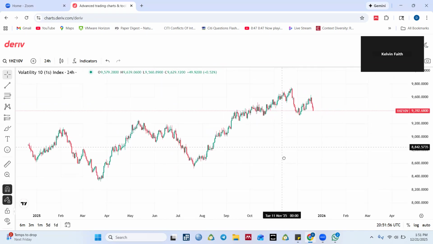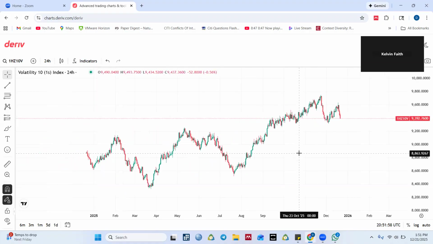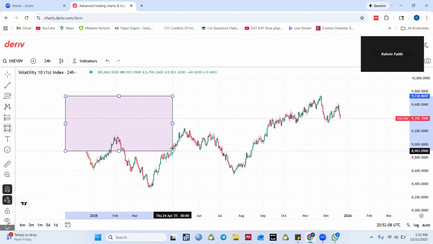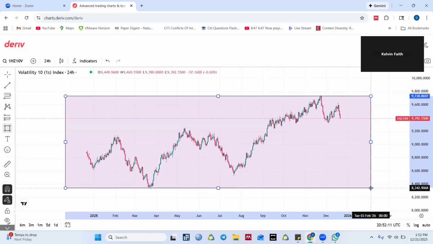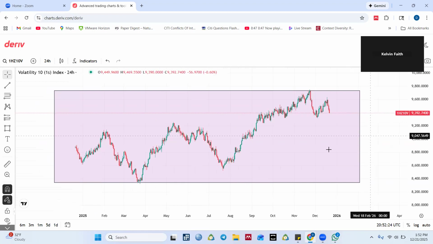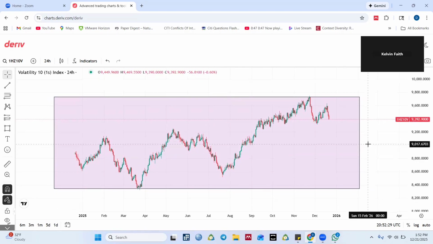As I said, to be able to understand these Deriv volatility pairs, you must always be using MT5 to track the bigger picture. But with what we can see on Deriv right now, this is the daily time frame, and this should be enough even for us to trade as day traders. So with this daily time frame, first step.